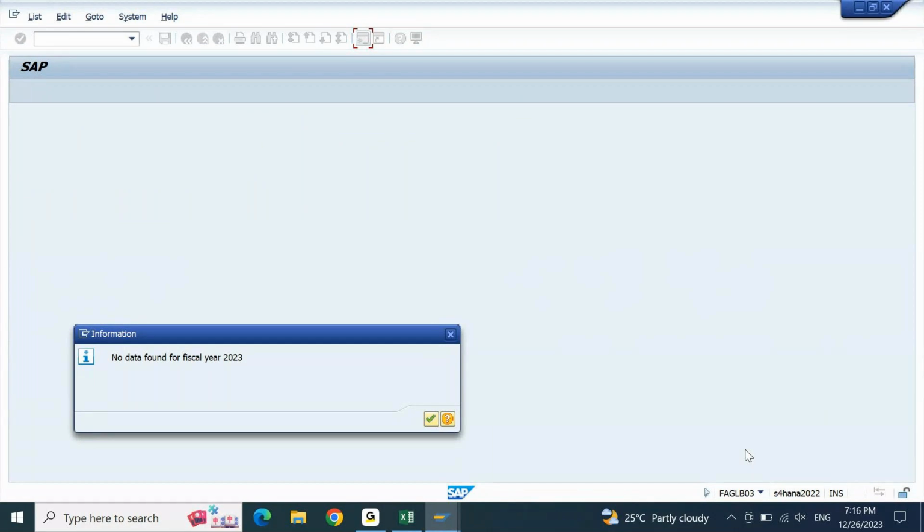Correct? In the retained earnings account, current year profit will go to next year. It will display next year, not in the current year. It is always +1. 2023 profit will update in 24. 24 profit will update in 25. Likewise, if you are looking at the current year, it is -1. In 2023, I can see only 2022 profit.